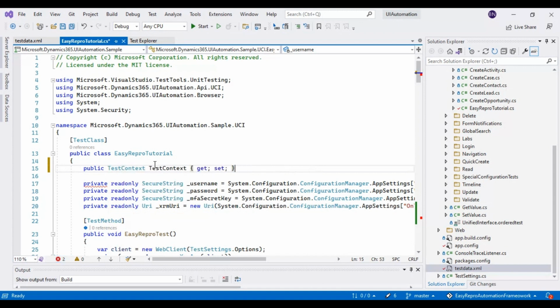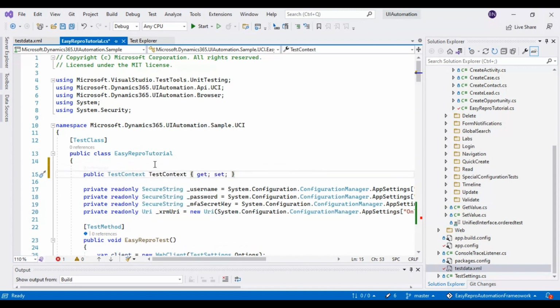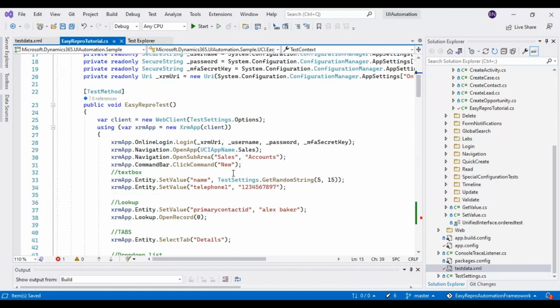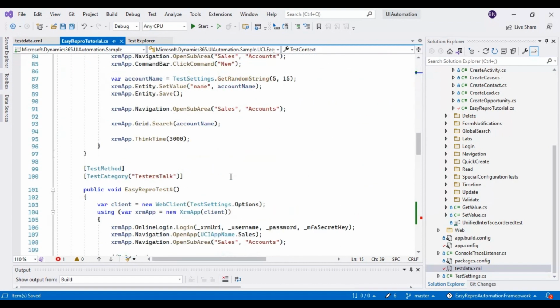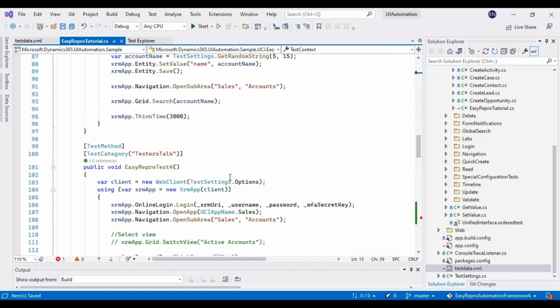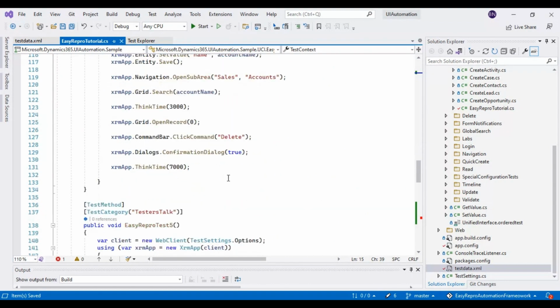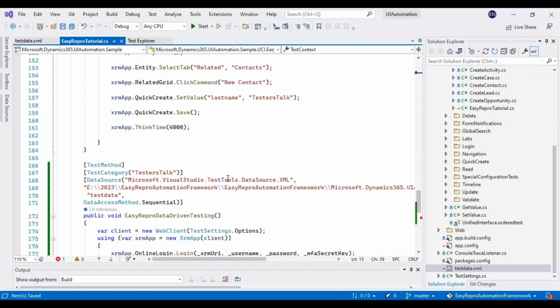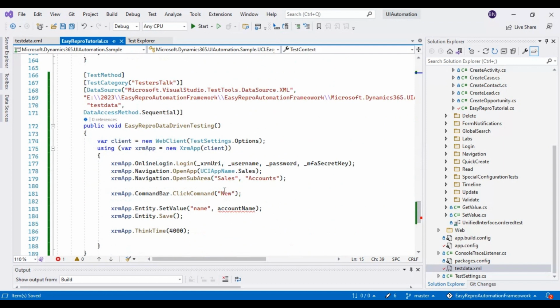In our case also, we'll be using the TestContext reference variable. So simply I'll say get and set for that. So by using this one, mainly you'll be reading the test results. It can be pass, fail, or even skipped. Similarly, we have specified our test data at the method level, right? So here also you can use the TestContext reference variable. By using that, you can read the test data from our XML file.